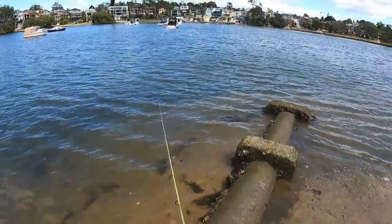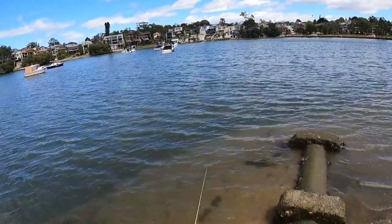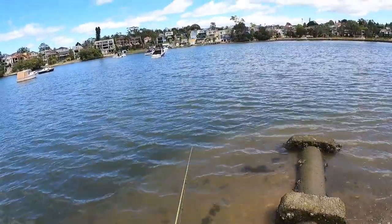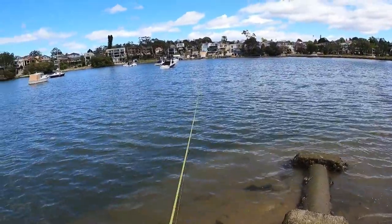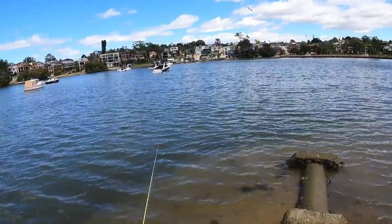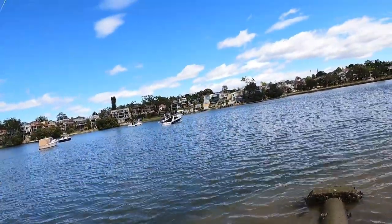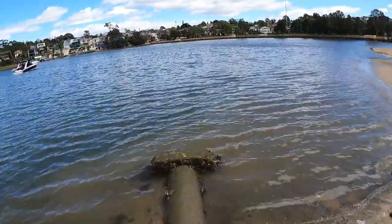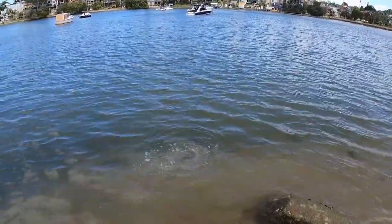I knew it was going to blow up, so I've tied on a blade. Otherwise I just wouldn't be able to get out there, I don't think. A bit murky. Thought it would be cleaner. Yep, first cast. Flathead. Only brought one blade, mate.